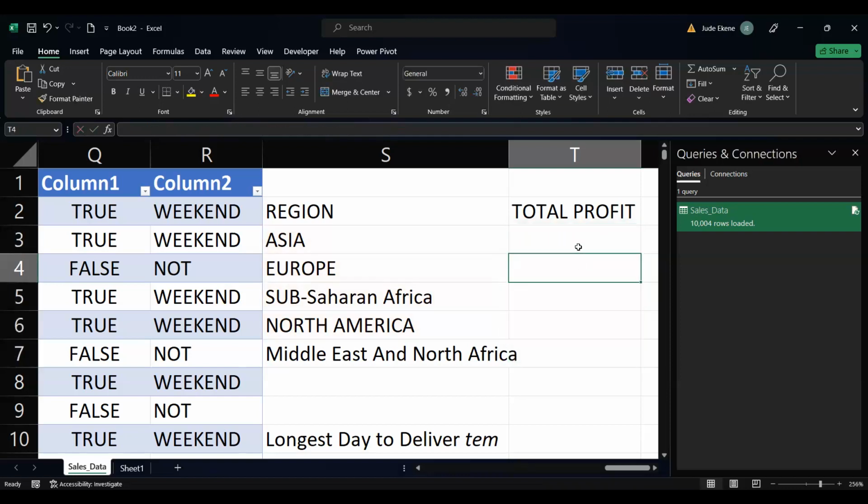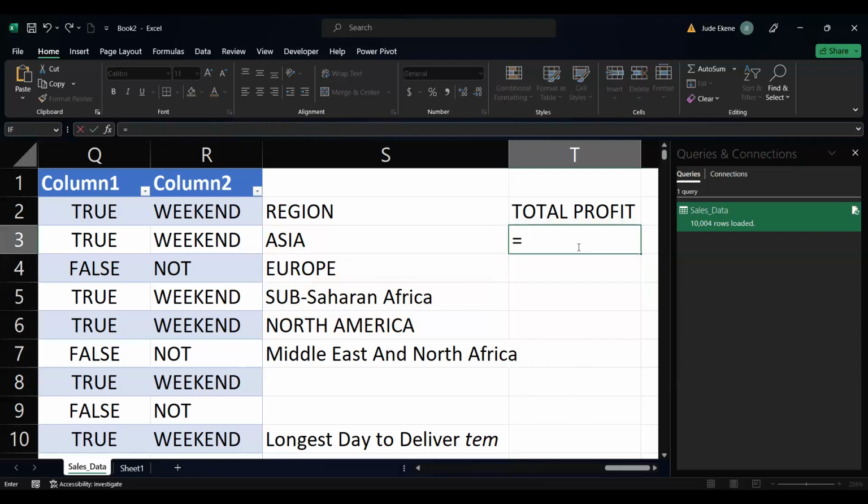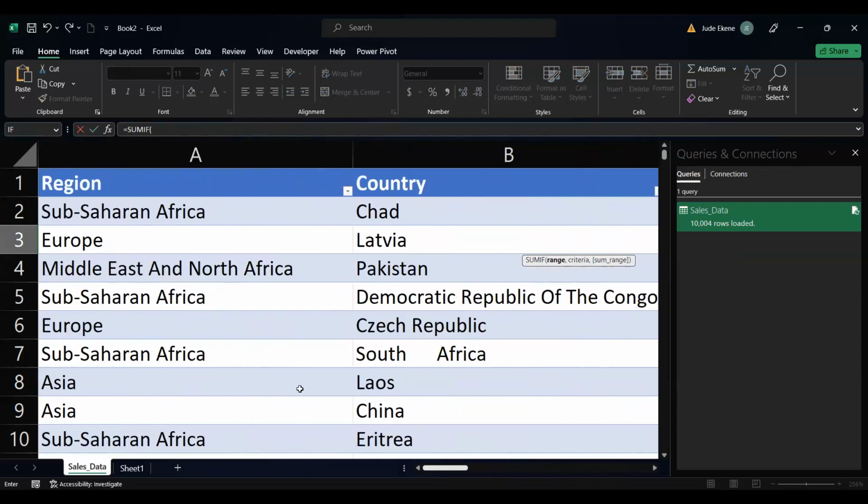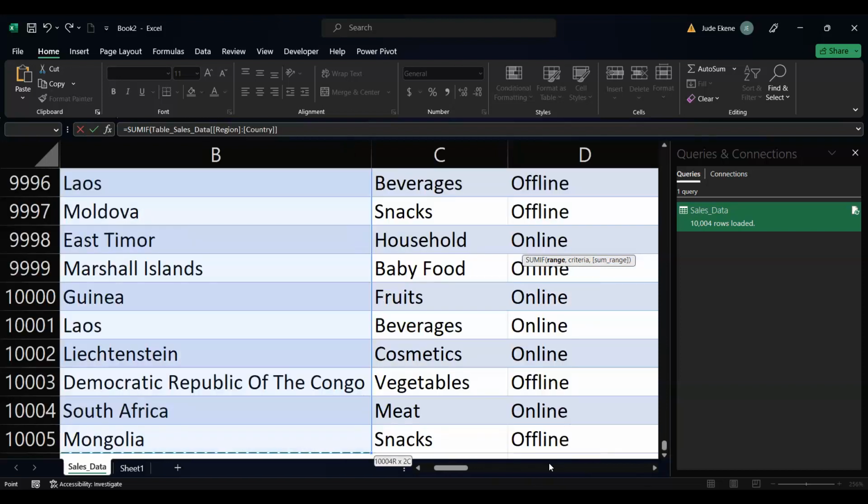All right, so I'm working on it again and I'm saying equals sumif. I think this will give us a better view, probably for those who couldn't follow when I did it the first time. So now let me do something different to show you that if you do the same thing, you wouldn't have problem. Let's say at this point, instead of selecting only column A, I want to select more than column A. So I want to select maybe from here and then this way and go down. So I didn't select everything. I've selected only column A and column B.